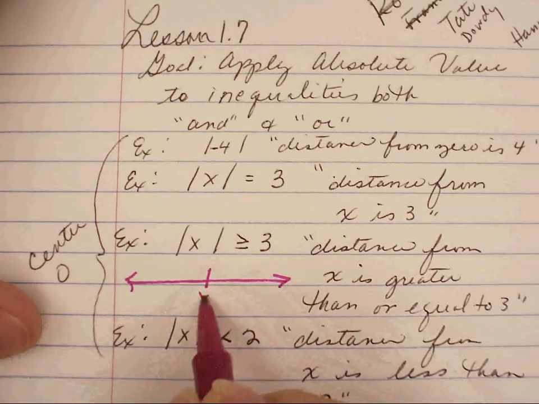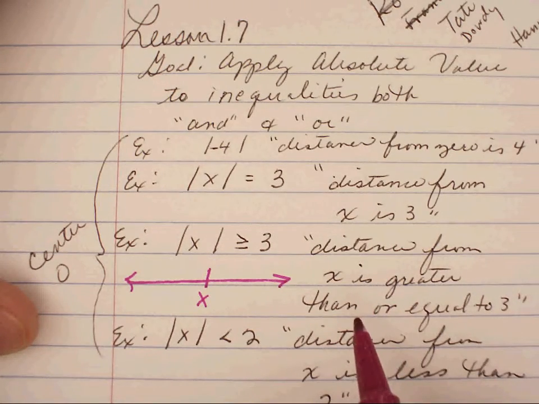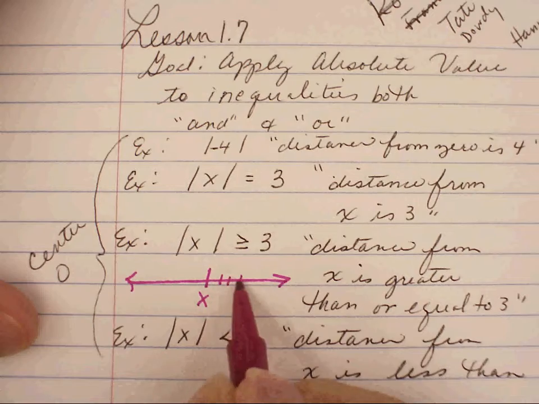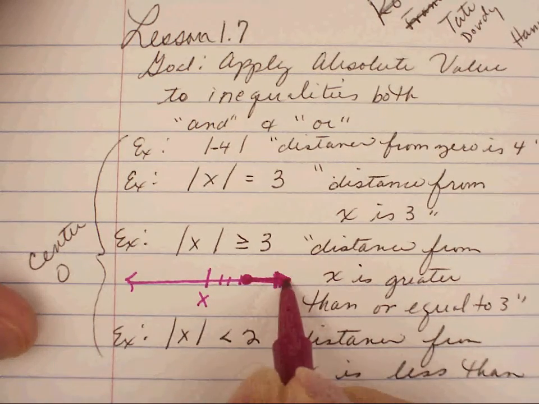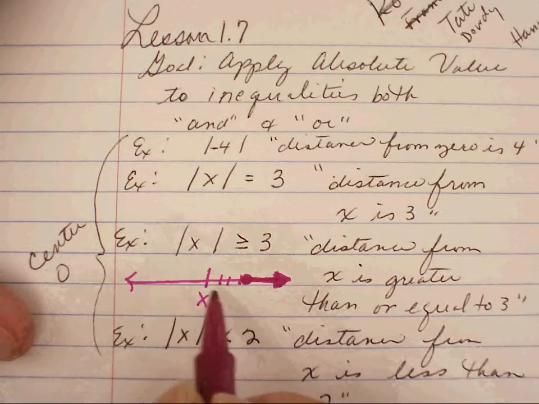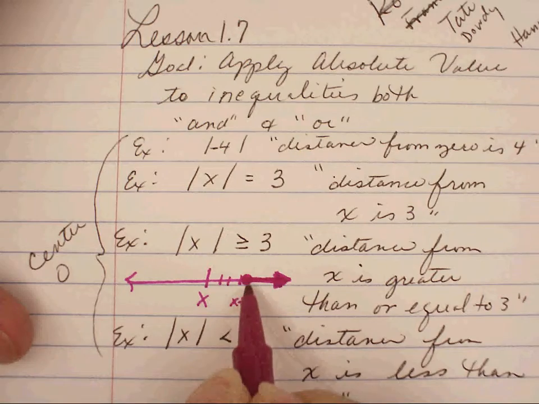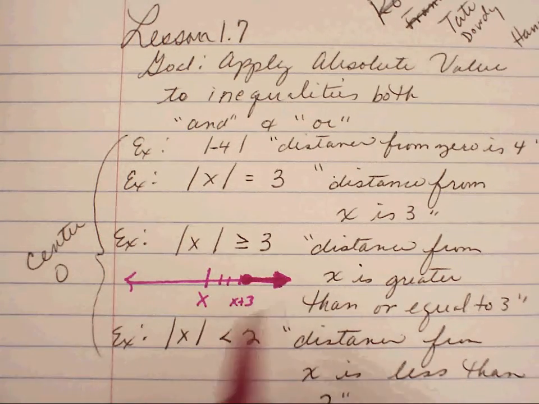If x is the center, and we are 3 greater than that away from it, do you agree that it starts there and goes this way only? Okay, I've got it equal also. This is x plus 3, so that 3 is bubbled in, so it also equals 3. Is that the only direction it can go?